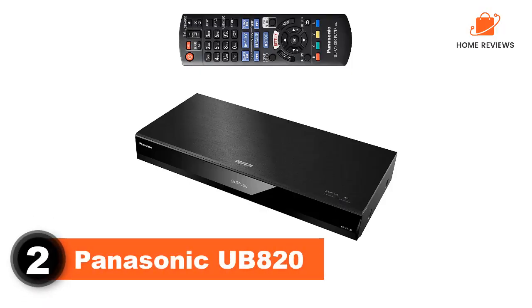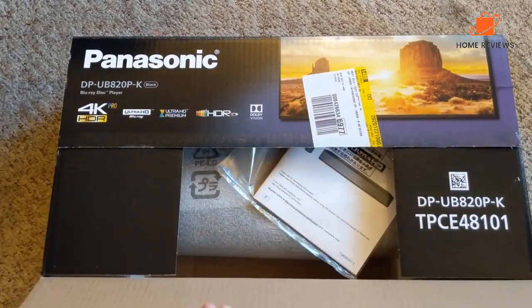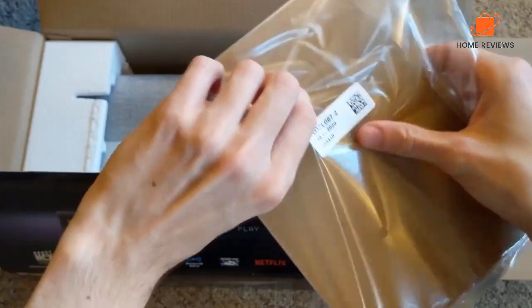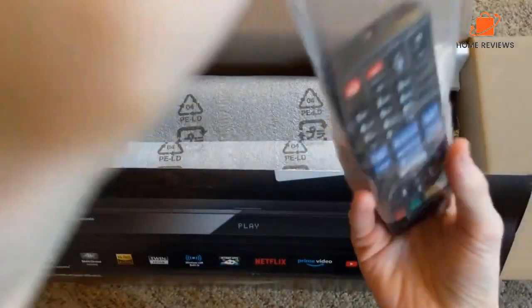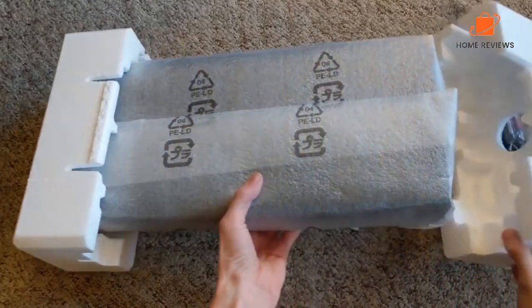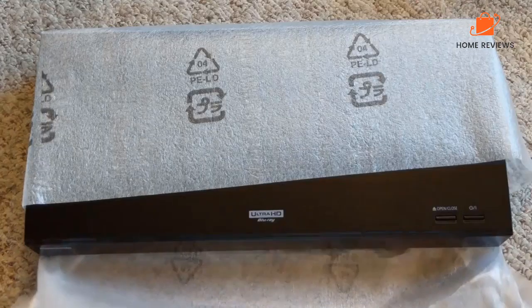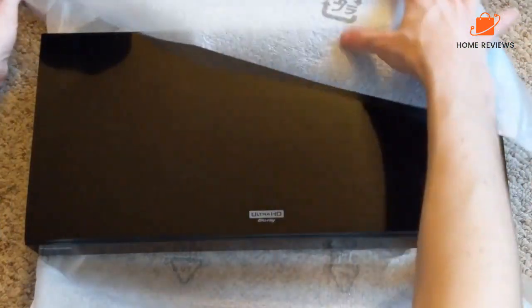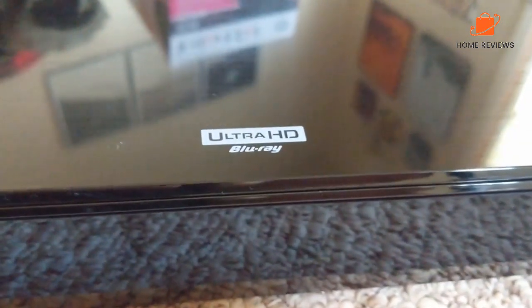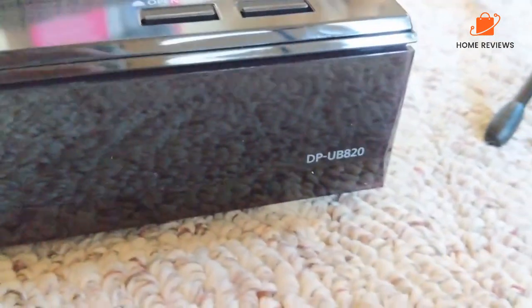Number 2: Panasonic UB-120, the best Blu-ray player for HDR. Panasonic may not be producing TVs for the US market these days, but what the company lacks in North American screens, it more than makes up for with some of the best high-end Blu-ray players on the market. For those looking to experience the best of modern HDR picture standards, the Panasonic UB-120 supports all the leading HDR formats including HDR10, HDR10+, Dolby Vision, and HLG. When pairing this 4K Blu-ray player with a UHD TV, HDR visuals are simply beautiful.